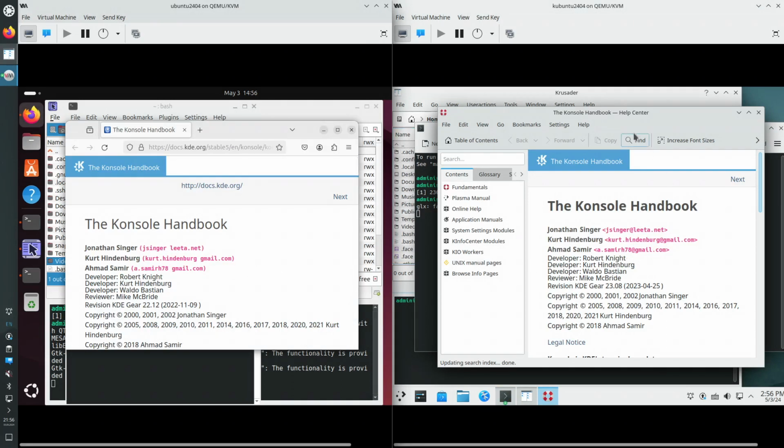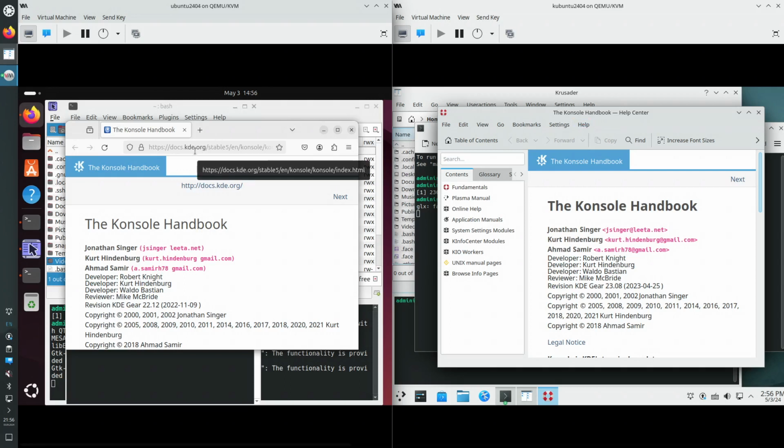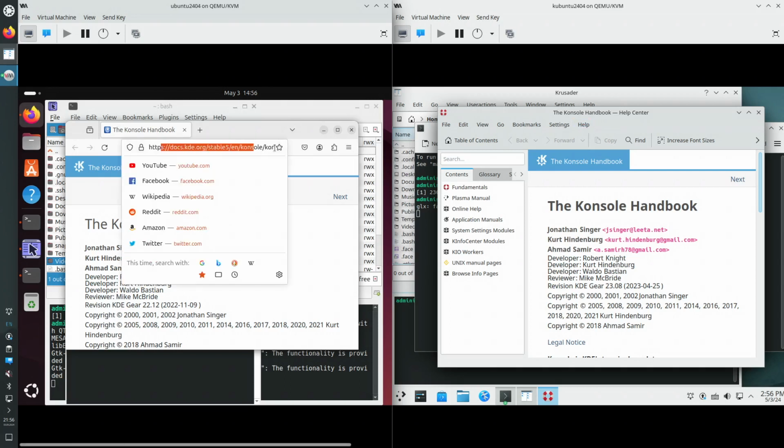In KDE Plasma, the handbook is opened in the application help center, whereas in Ubuntu 24.04 in GNOME, because the application help center is not installed, I'm going to guess, the default web browser is opened with the application handbook opened from the internet.